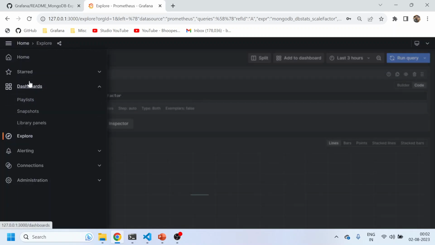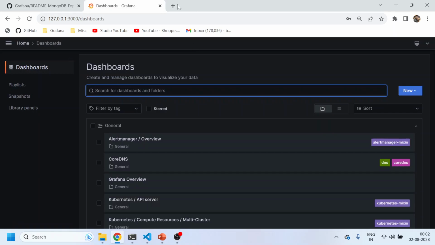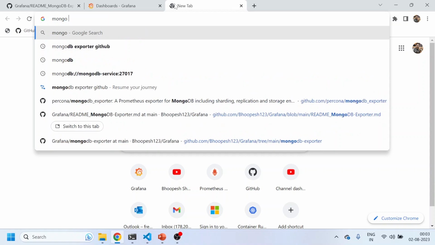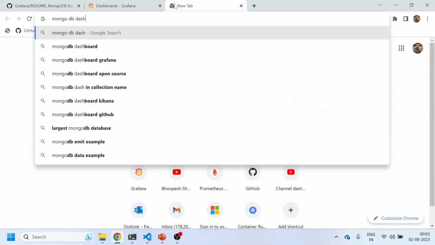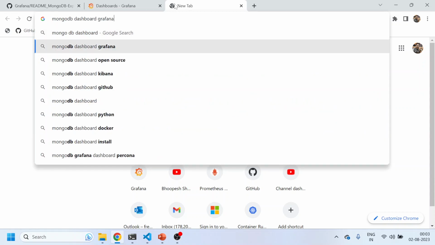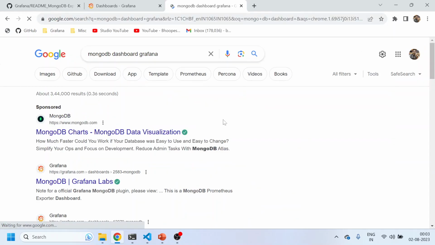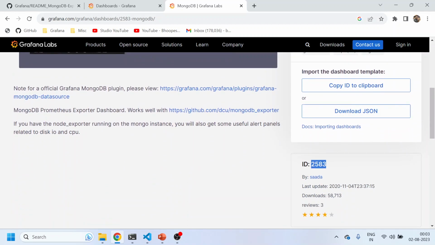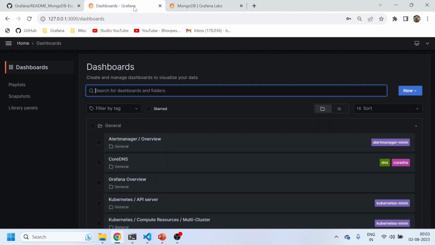Now let me just quickly see whether we can import any MongoDB related dashboard. MongoDB dashboard Grafana. Let's see whether we have any dashboard. MongoDB Grafana Labs. Yes, we have something. Let me see whether it's this, for checking purposes. Our work is already done.